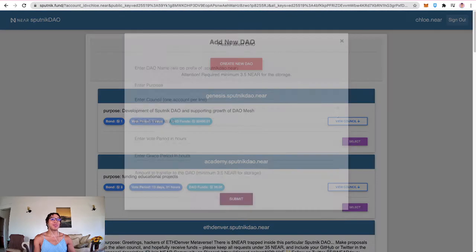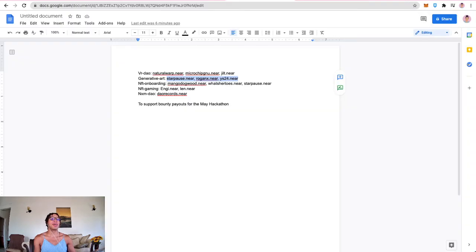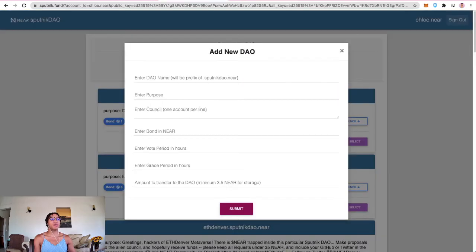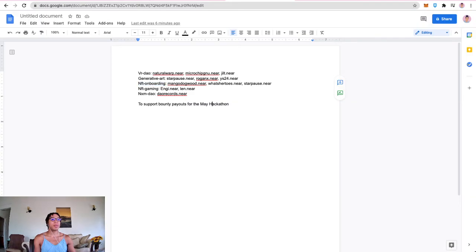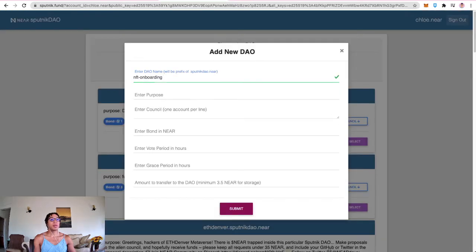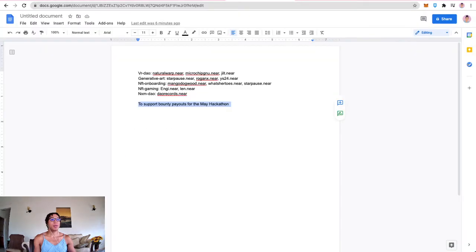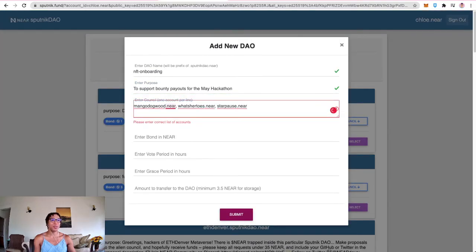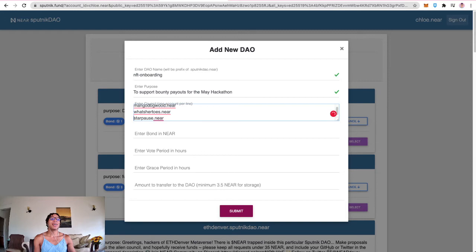Okay, next one, because we're taking too long to do this stuff. NFT onboarding, the purpose, council, Mango Dogwood, amazing create-based community member, works for Charged Particles now. Literally an amazing human being in every single way. What's her toes? A Latin artist, crypto artist, wrote a wonderful blog post about buying NEAR from the US for the create-based community. And Jordan, once again, rounding up this group.